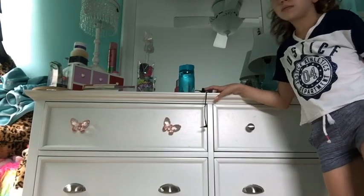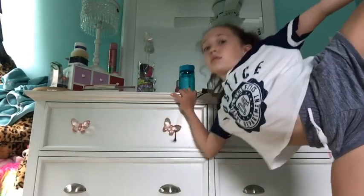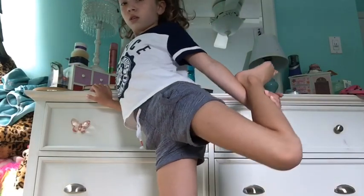Okay, so then what I like to do is actually check my knee. I'll do it this way so you guys can see. Now I'm just going to stretch my back. So I'm gonna go on a heel stretch, keep my heels together, and then I'm gonna bend my feet and go up and just touch my hair.